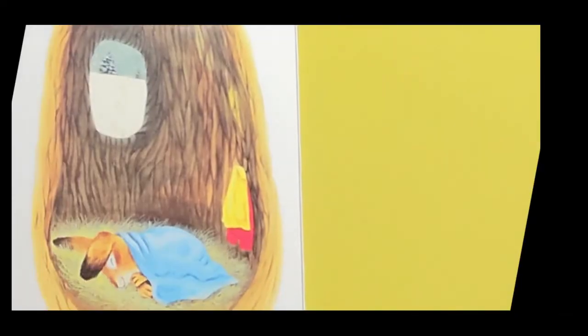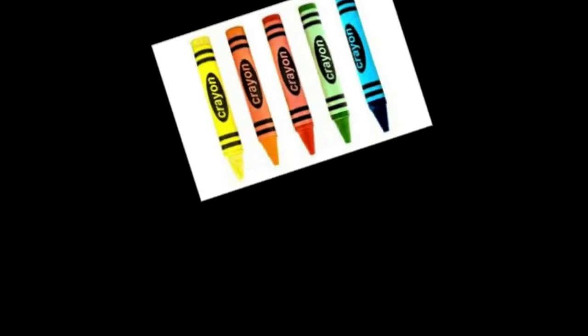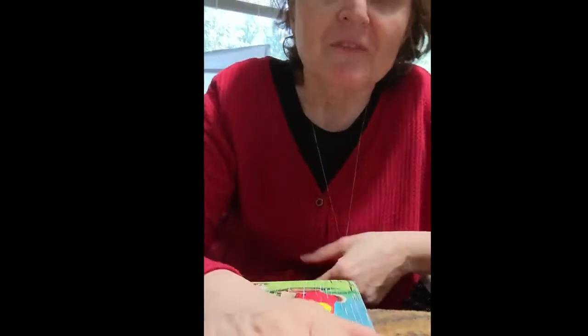Do you think he's dreaming? I think he's dreaming — maybe he's dreaming of colors. There are so many beautiful colors in the world. I love colors. Wow, beautiful. That's magical. Did you see that? Yellow and red — twirl it all around until you're dizzy, and you get a new color: orange. There's a lot of magic in the world. Gotta look for it.